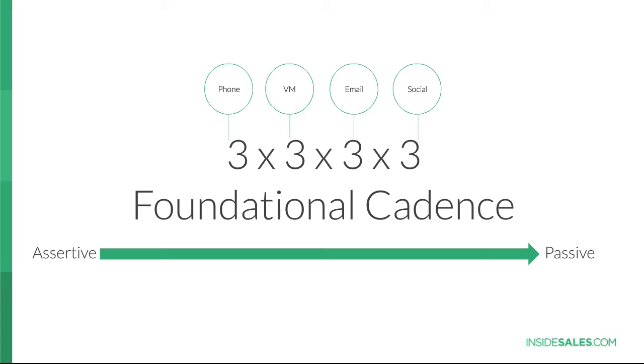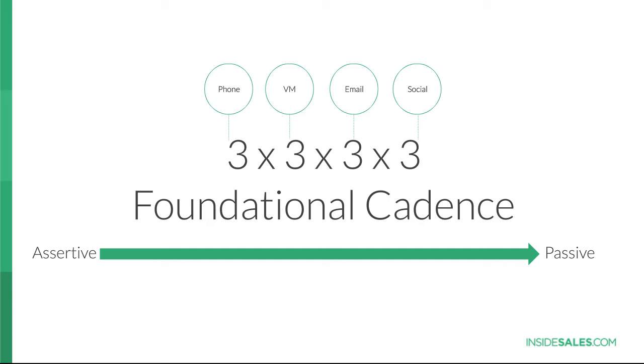Our research supports the foundational cadence, and if I have more time, I like to go into this in a little more detail. But 3 phone calls, we've certainly found, and a lot of people shoot up to 6. In fact, that's our original study we did with the Harvard Business Review. But as we continually dive into that data, your biggest bang for your buck is actually at 3 phone calls over a certain time period. Certainly best practice gets you up into 6, but you've got to think about optimal time.